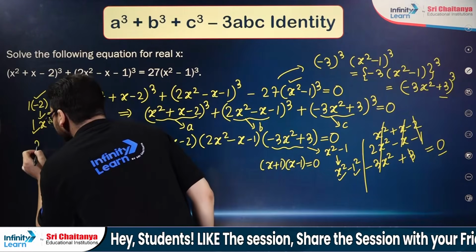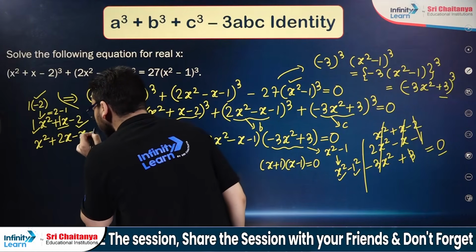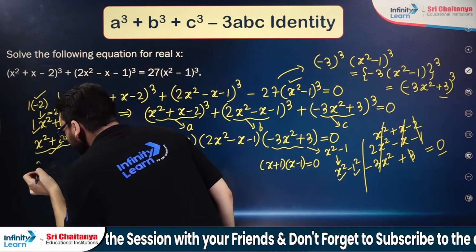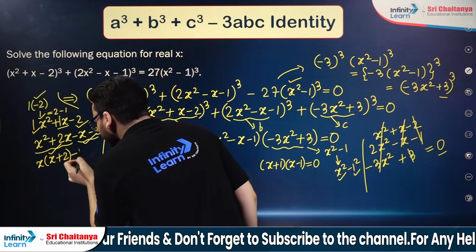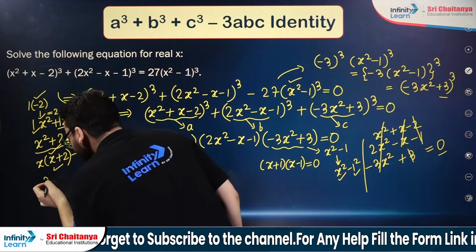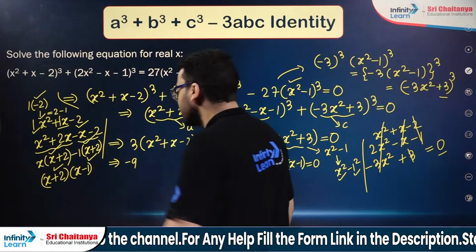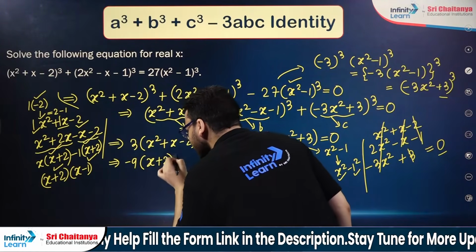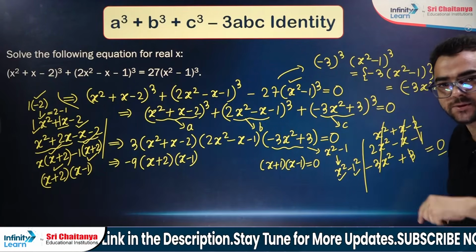So therefore over here, x square plus x minus 2 can be written as x square plus 2x minus x minus 2. So you have got two groups over here, first one and second one. From the first one you can take x as common, you will be left with x plus 2. From the second one you take minus 1 as common, you will be left with x plus 2. Once again you can take x plus 2 as common, you will be left with x minus 1. You can check for any calculation mistakes obviously. So this is x plus 2 and this is x minus 1. Check for any calculation mistake, guys. Obviously I can do that as well, needless to say that.